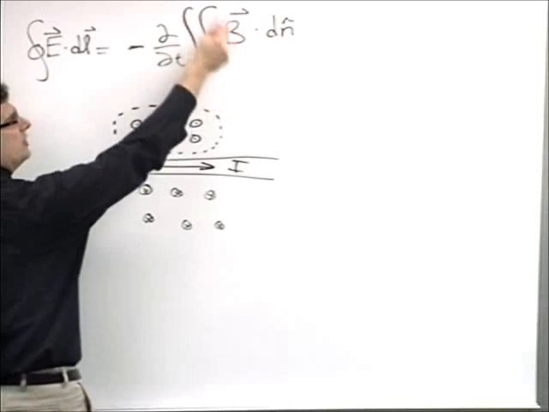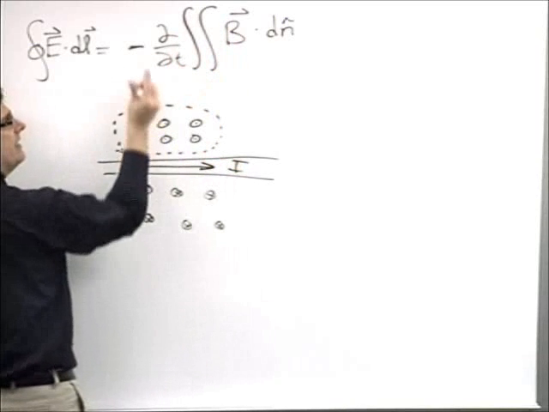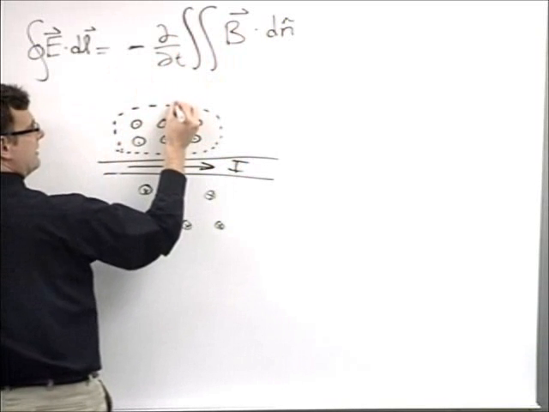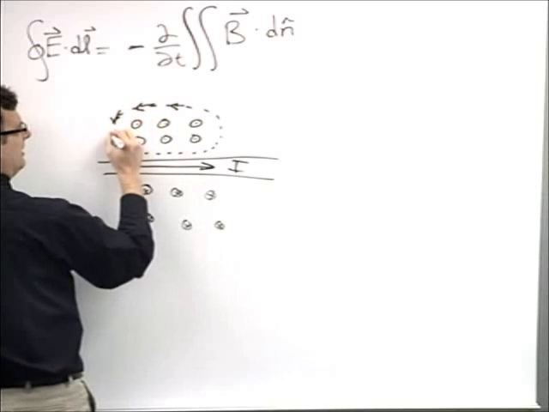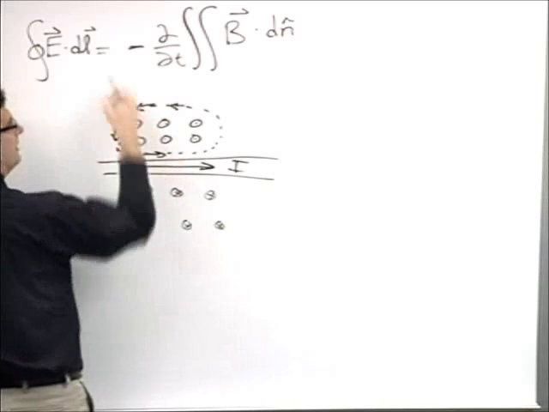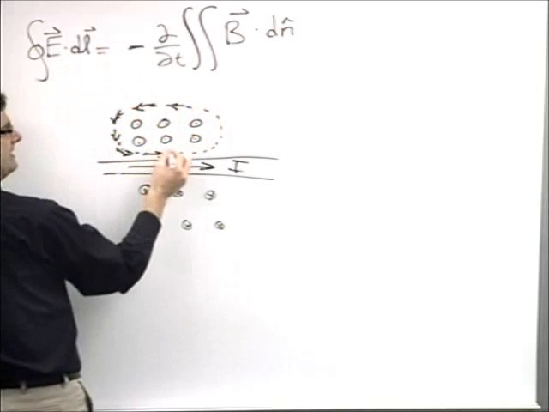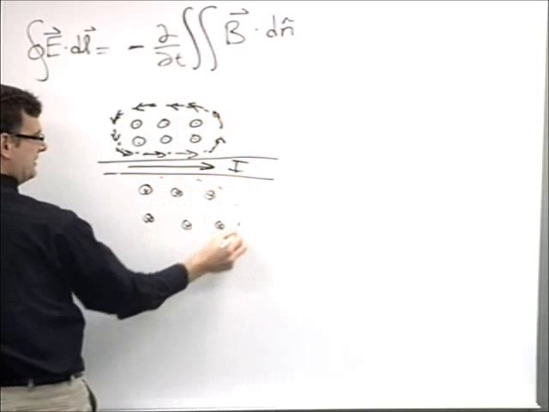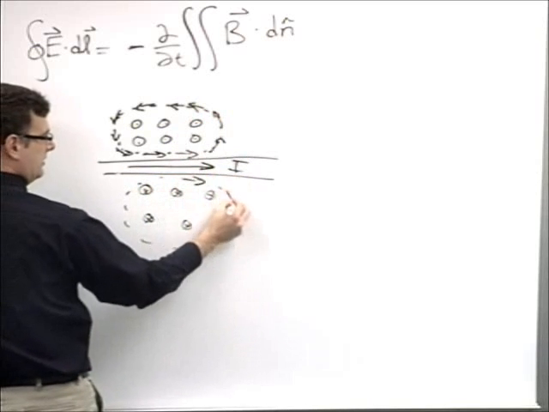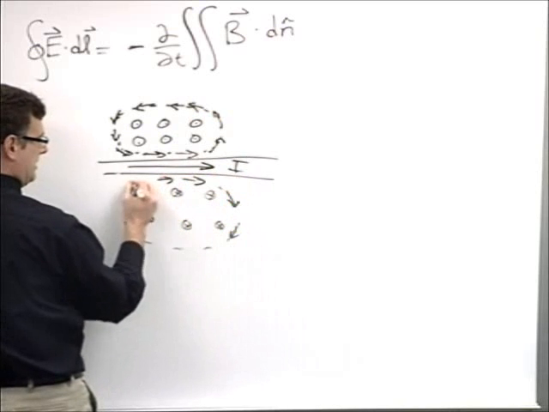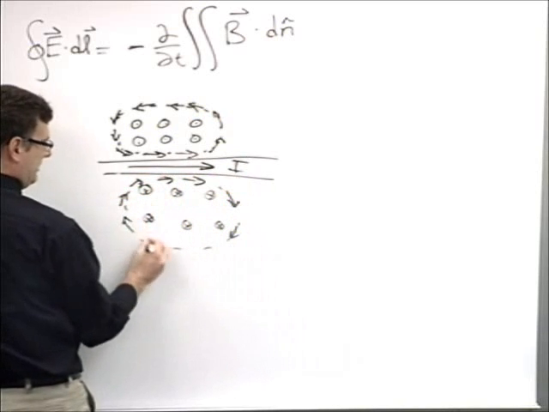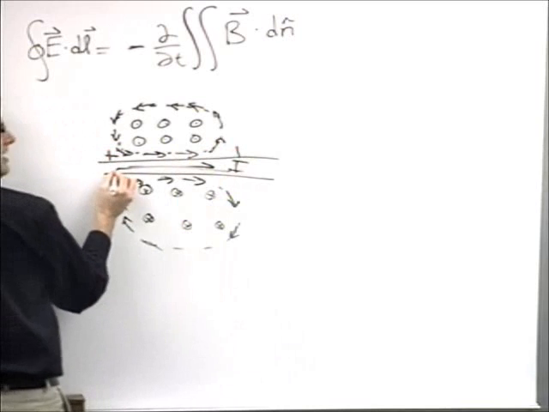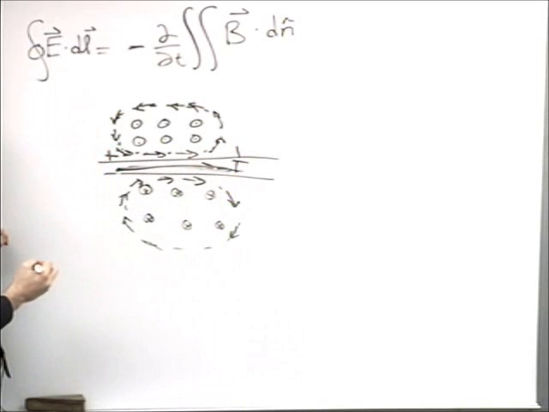So this is starting to shrink. If I try to choke off the current, there's a negative sign in here anyway. And the result is that the E field will circulate up here with this polarity around this path. So I just draw a little integral, and I see an E field that wants to circulate around here if I try to shut off the current. And likewise, I can do the same down here, just the polarity changes so that it's clockwise instead of counterclockwise. And of course, what does that mean? Well, that means there's going to be a voltage drop from here to here, which is going to try to push the current back up to its original levels.